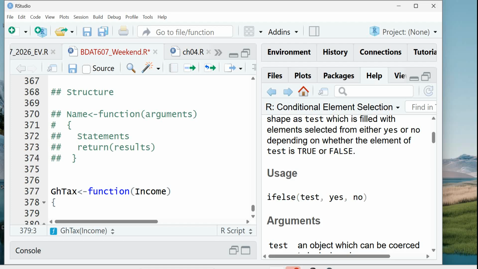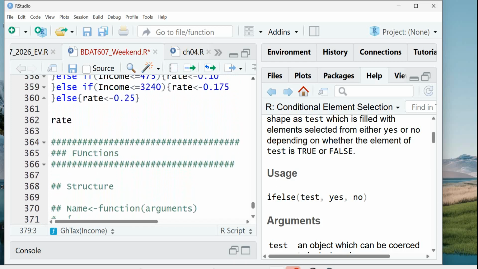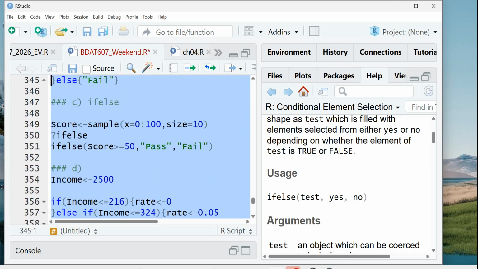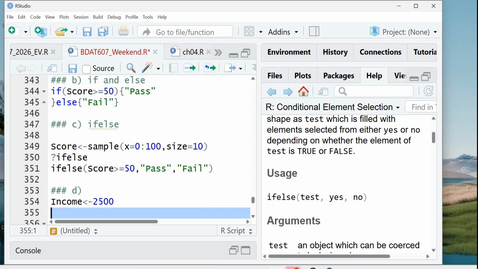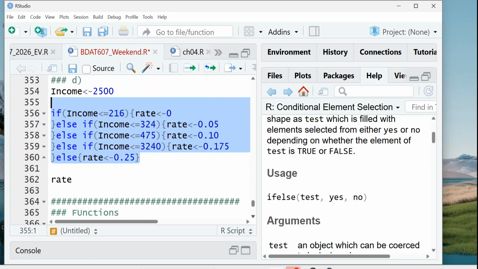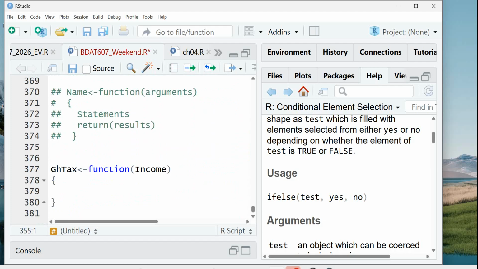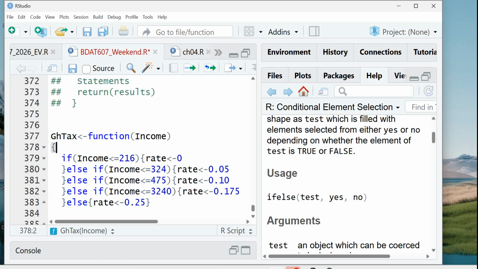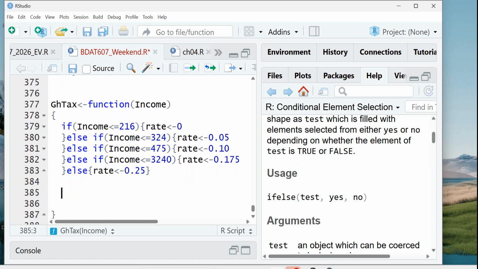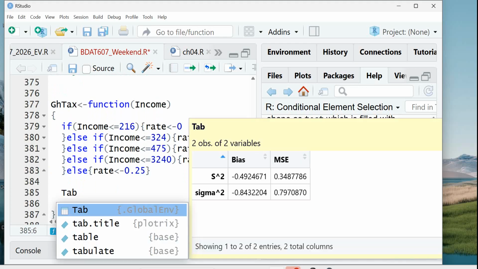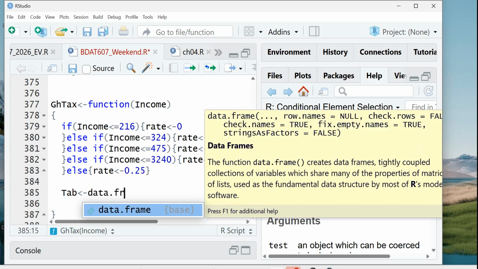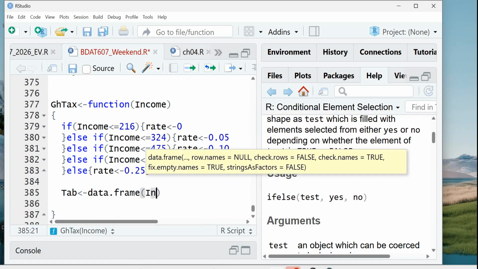So let's copy what we did up here. So income. This is our statement, right? This is what we call the statement. Then when we are done, let's say our results is a table, so it's a data.frame, and we want it to take income.